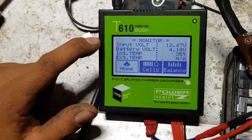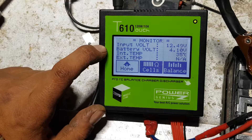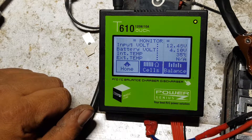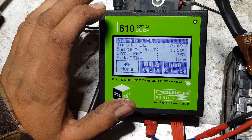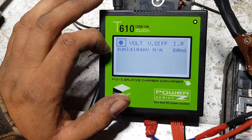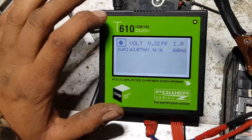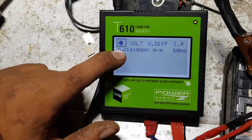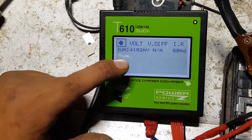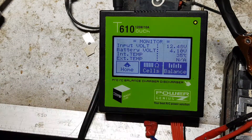There's a monitoring tab which tells you the input voltage and the battery voltage — that's sitting at 4.10 on the little Milwaukee battery next to me. It shows internal and external temperature, and there's a little temperature port in the bottom corner for that. If you've got the leads connected, it'll tell you the voltage and the internal resistance of the cells — very cool. A few different testers on the market do that, but this one's quite smart. The voltage sensitivity is quite amazing — it picks up even small movements.